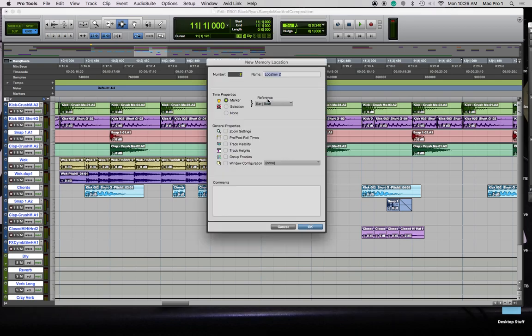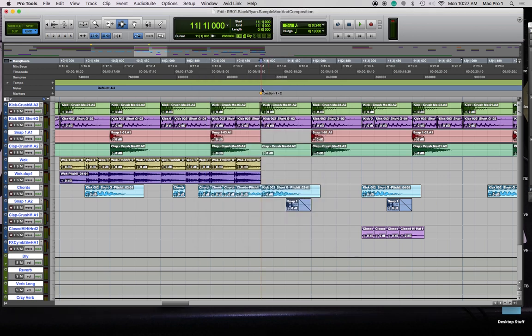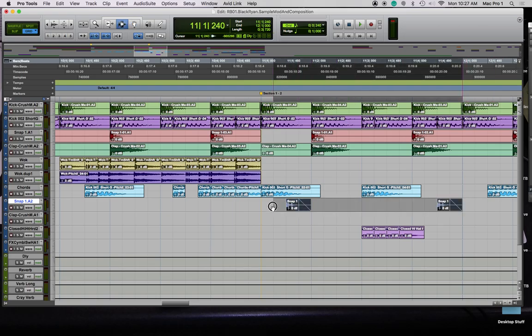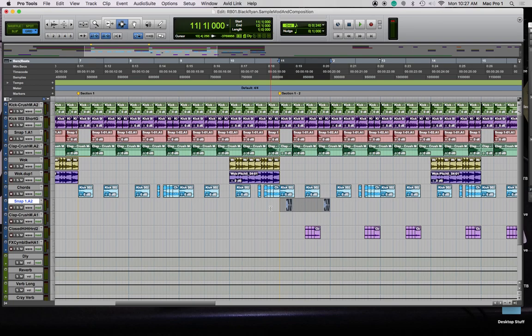Put in another marker. Oh, that didn't work. Alright, so maybe I'll do like this. Boom. And then we take that, duplicate it. This is going to get more complex in the next section, but for now we'll just do like this. Boom. So now we have this section.